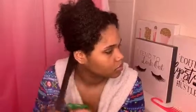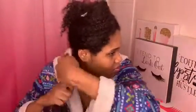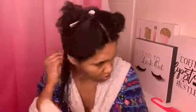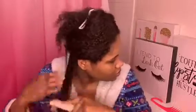If you would like to see how I achieve these curls using the L.O.C method, then continue watching. Okay, so first I'm spraying my hair with water. Now I'm brushing it. You're gonna start with the end first, then work your way up. That little piece just kept trying to get in the way.